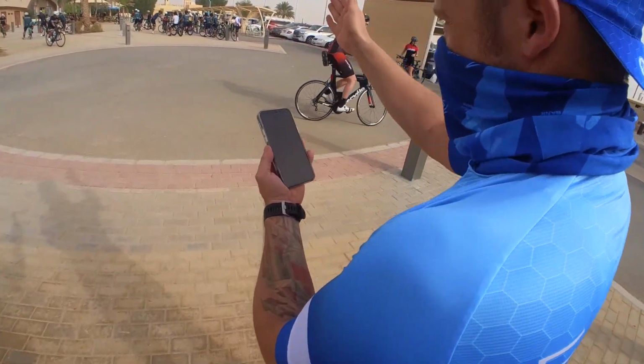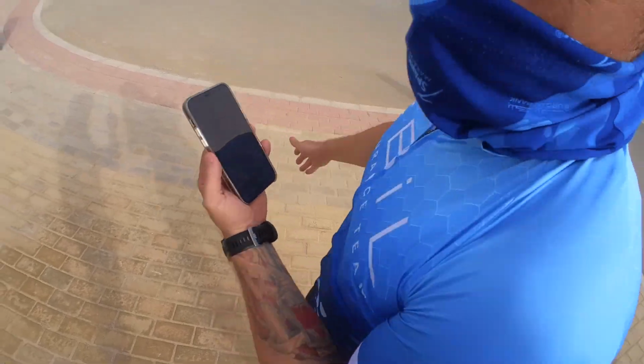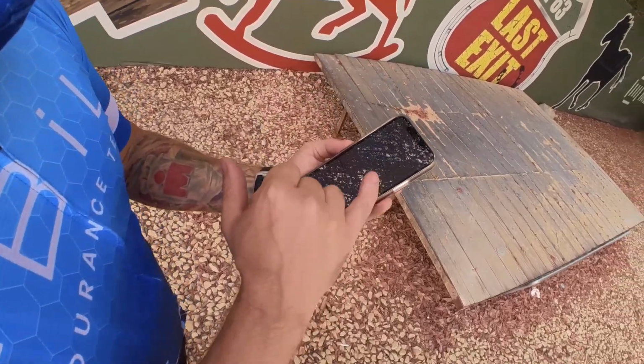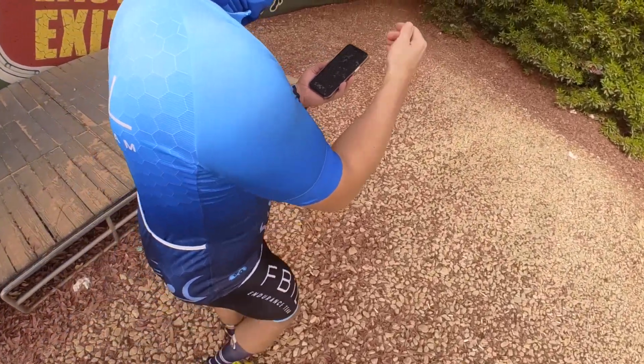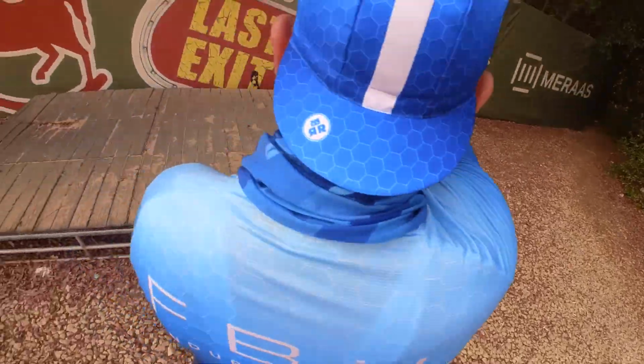Right, so we've gone away from it. I've come out of the blue circle, going that way. Okay. So I've got to go back that way. Right. That's better, isn't it? I'm in the zone. So if I go this way, which way am I going? Going this, I'm going that way. I need to go over there.